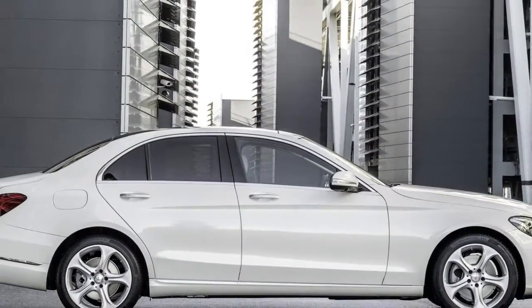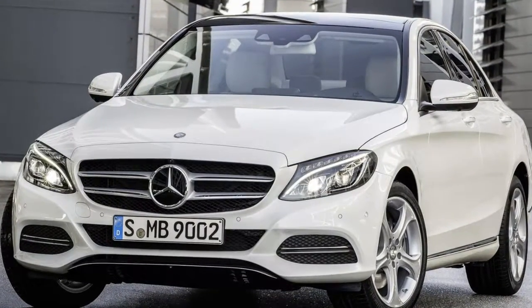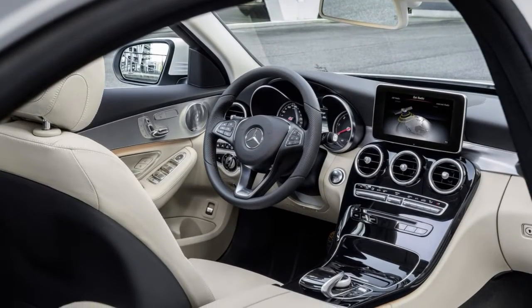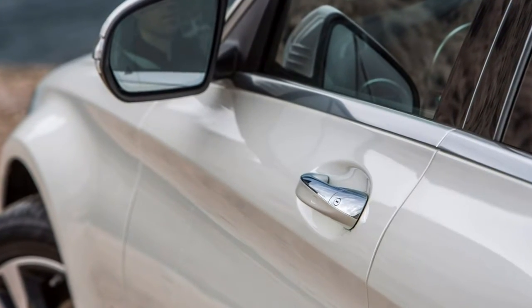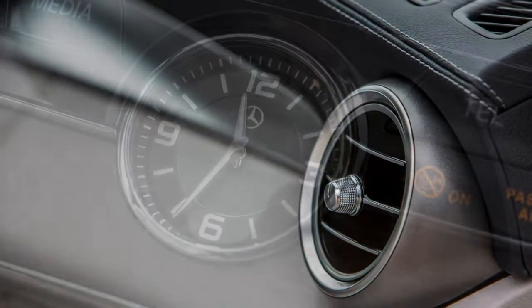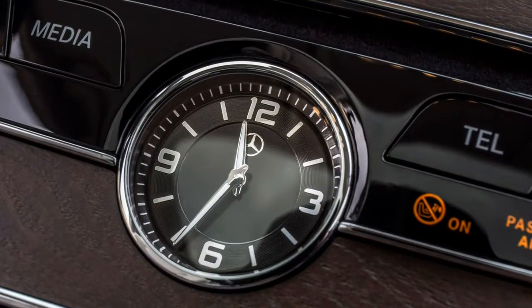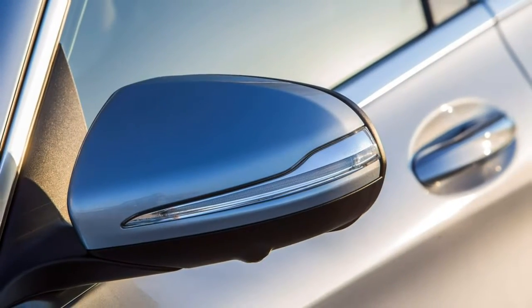The Mercedes-Benz C-Class deserves its popularity. It's a clear case of being fit for purpose, with a wide range of engines, power outputs, model variations, and optional extras. It's the best choice in this market sector if you're looking for a relaxing drive instead of an engaging one. As standard, you can expect a reversing camera, rain-sensing wipers, alloy wheels, cruise control, heated windscreen washer jets, a tire pressure monitoring system and plenty of safety kit.